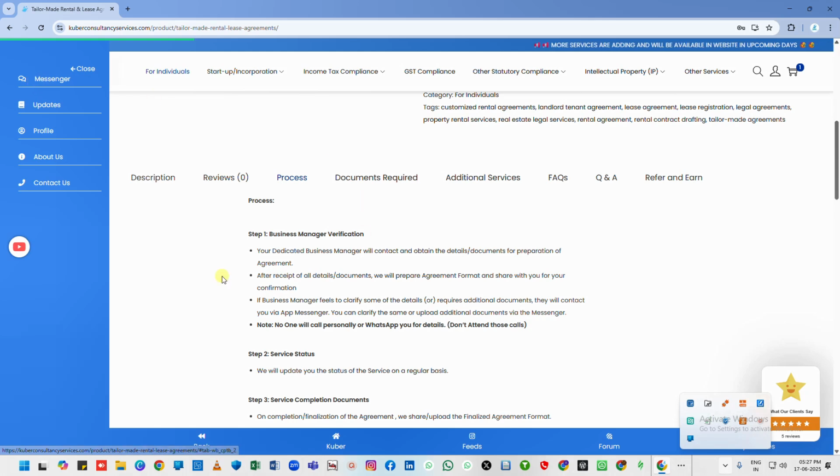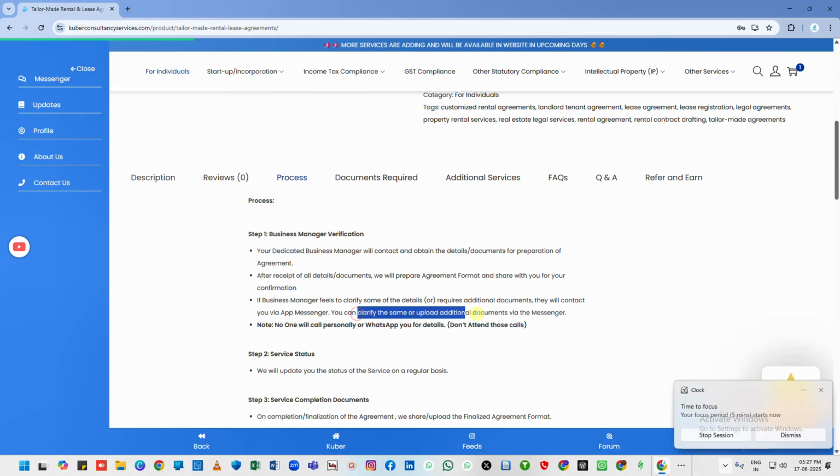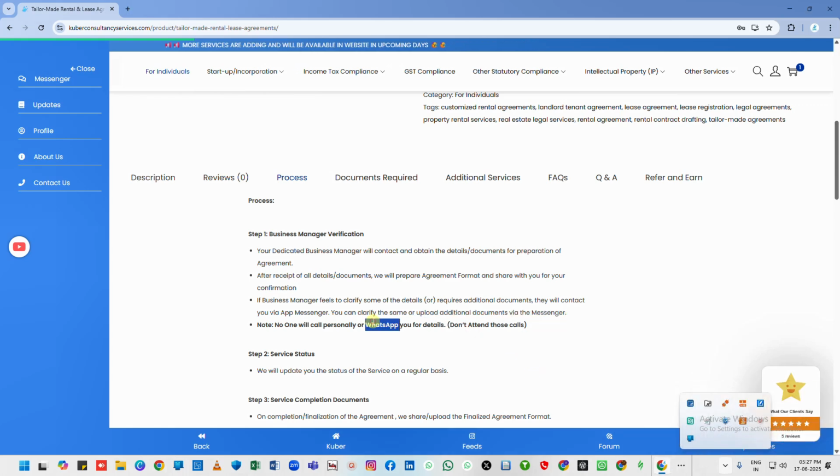When you click on it, you can log in and use it. After that you will clarify, and you can see the status.